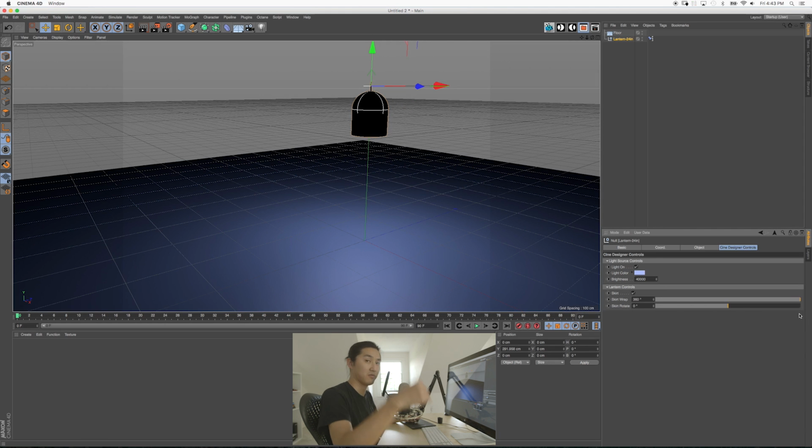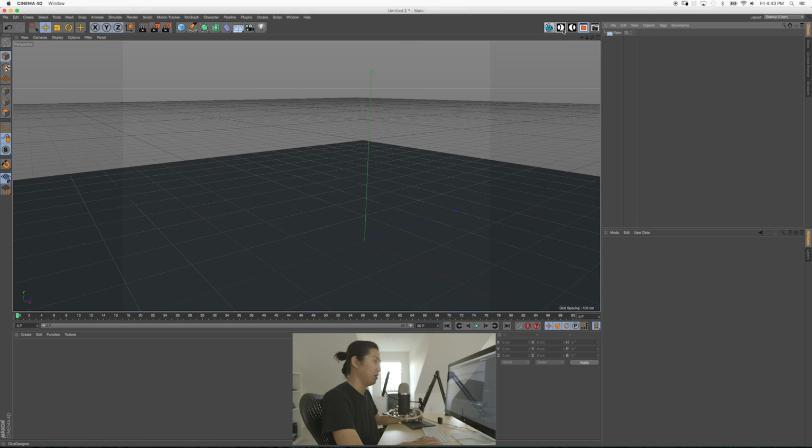So now it would just be coming down from straight down. That's cool to have. And if you do a partial skirt like this, you can then rotate it around here. So those are the controls for that. Pretty nice. I like that rig a lot.